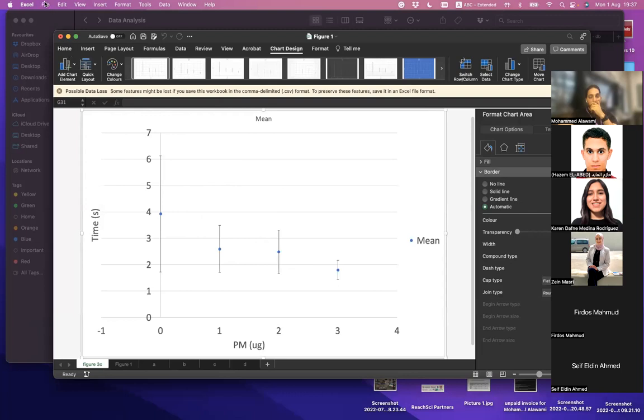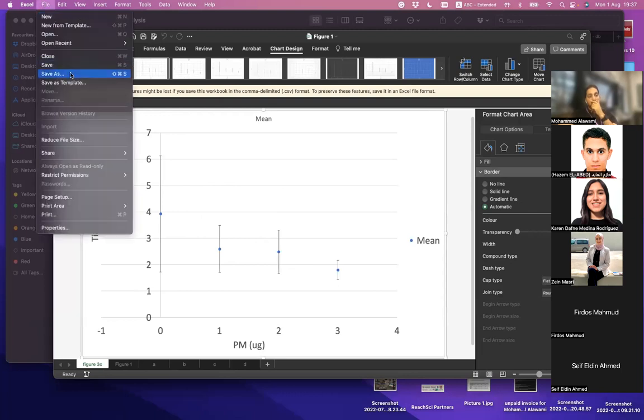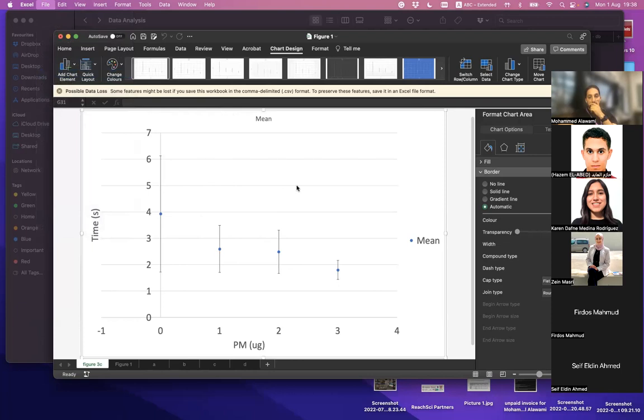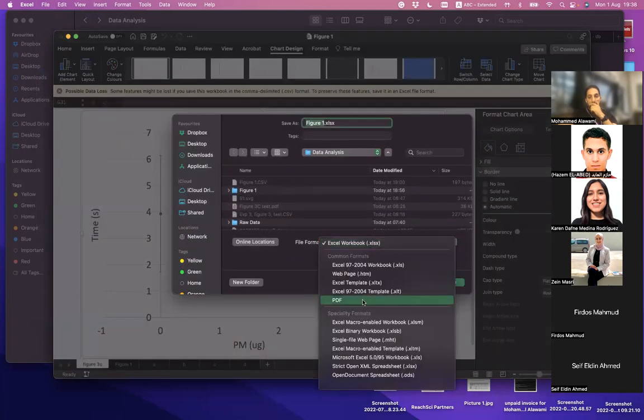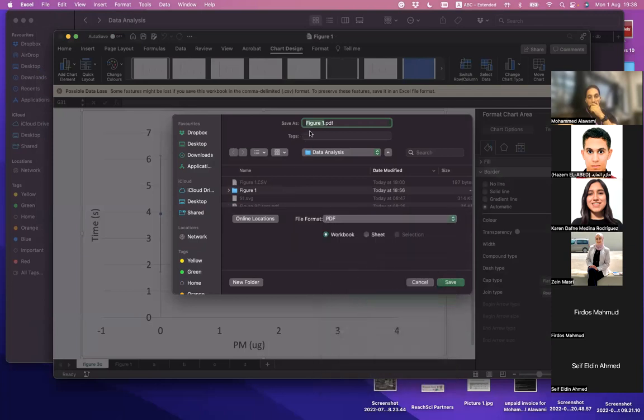So you go and click File, and you say Save As, and you say choose PDF. Again, this one we decided it's figure 3C, and you say sheet. Make sure to say sheet, because if you say workbook, it's going to save everything. You only wanted to save this figure, and you save.